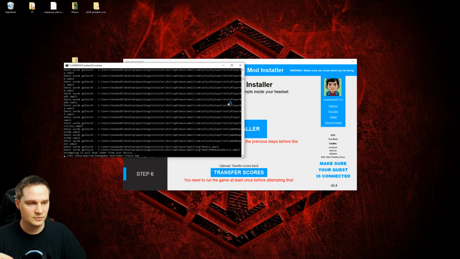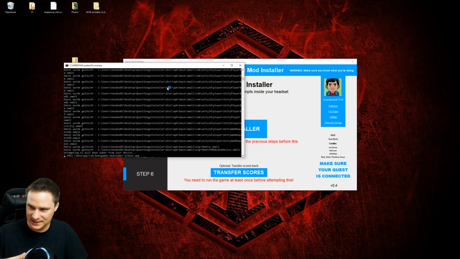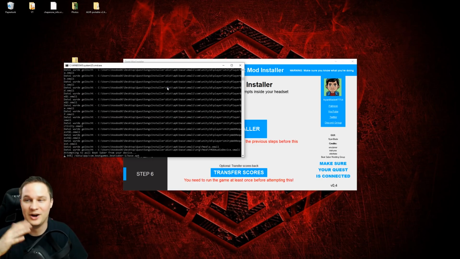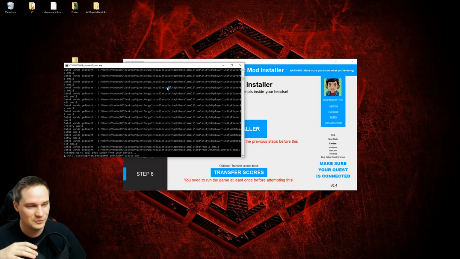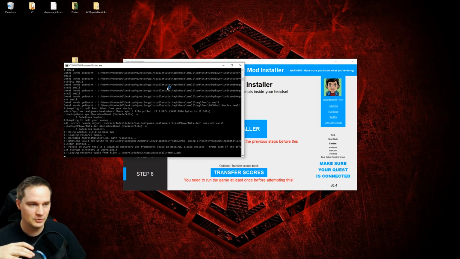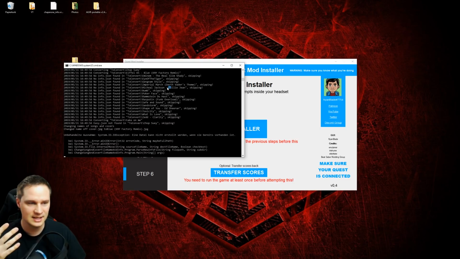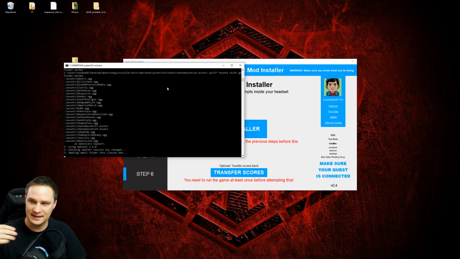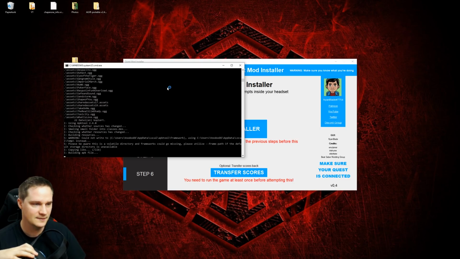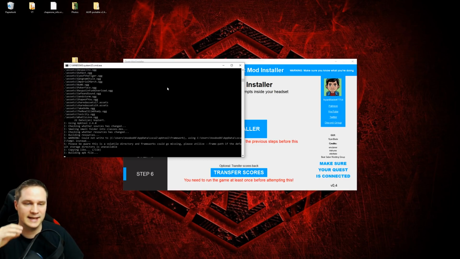And what he's doing now, it's doing a lot of stuff. He will download the original APK from the Beat Saber. Of course, this is very important, guys. Beat Saber must be installed on your Quest, of course, before you do that. And now he's downloading the original APK, is modifying it with the songs, and is uploading that again into your Oculus Quest. So this will take a while now.